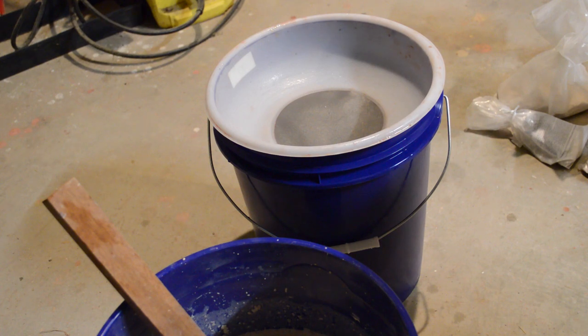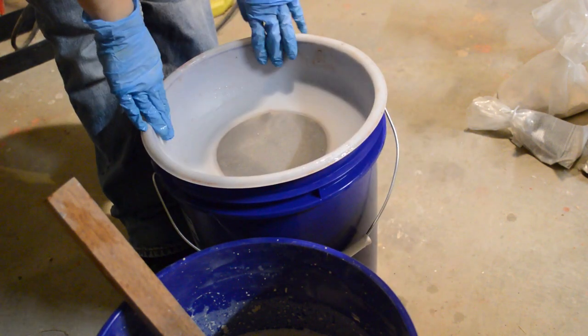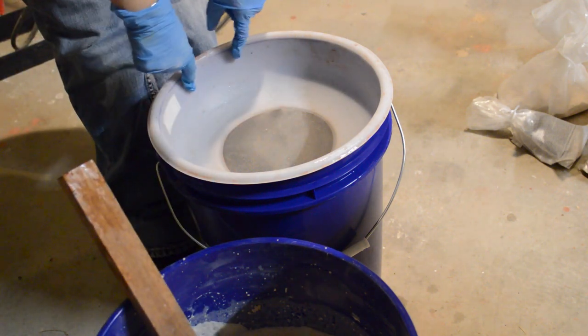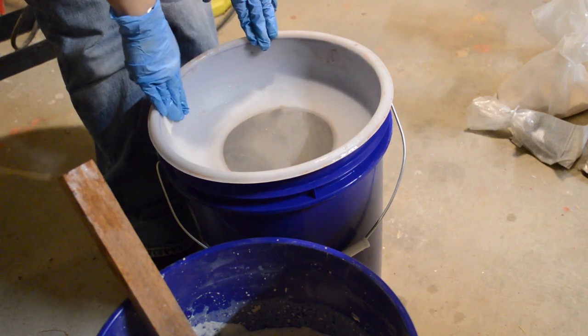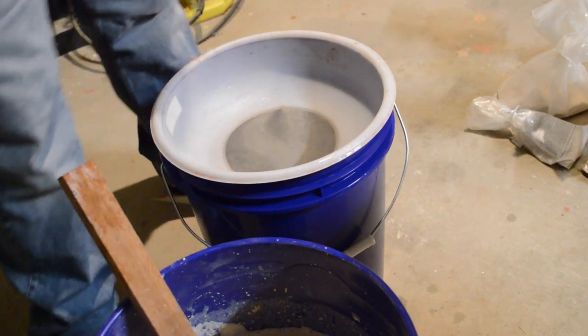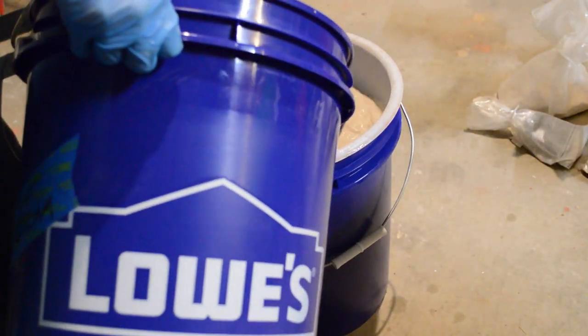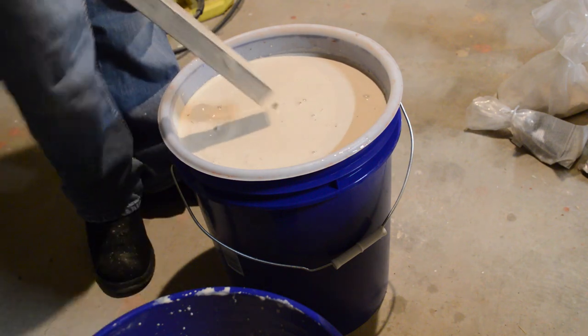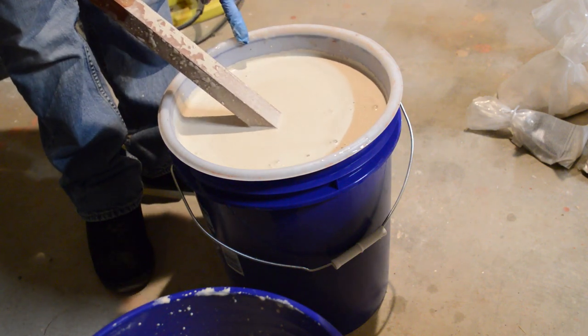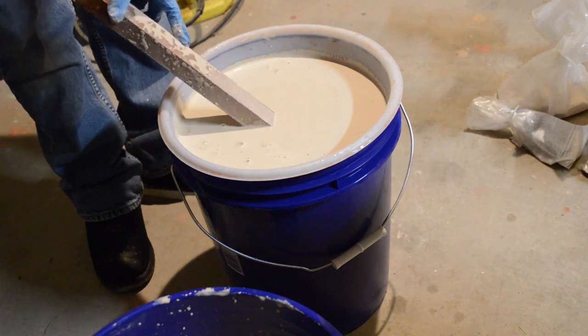I have an empty spare bucket here, nice and clean, along with a clean lab sieve. And what I'm going to do is take the glaze from this bucket that we just did a quick mix with and I'm going to dump a little bit into the lab sieve here. And I'm going to push it through the mesh screen into this bucket. Another tip: be careful not to overfill this lab sieve. Because if you overfill it right up to the top, you're going to be splashing glaze all over the floor. And that's going to be a waste. So don't overfill.